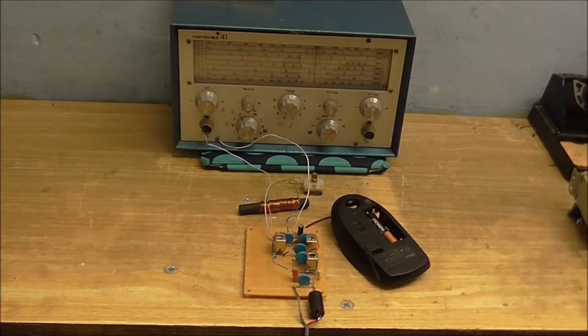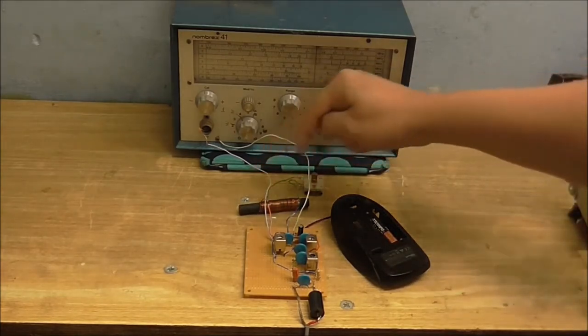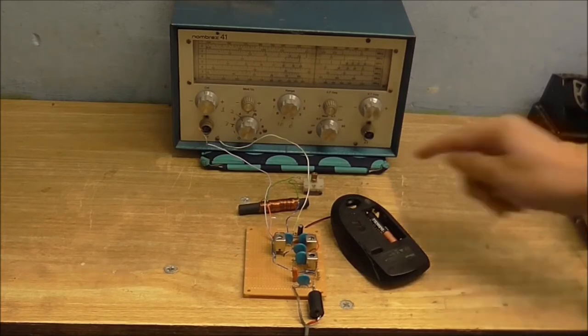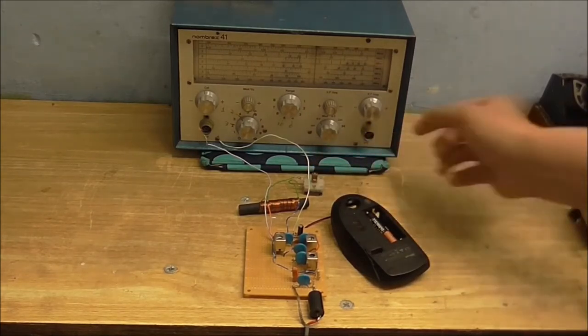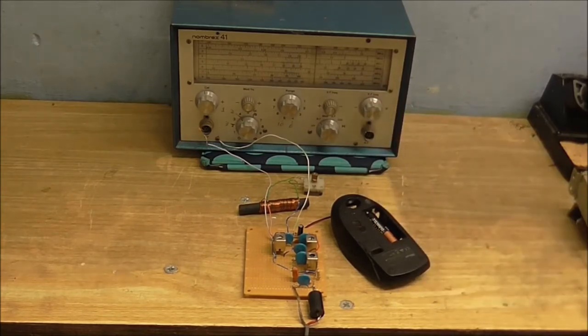Trading conditions apply. Now, like I said before, this only is a sort of a pre-selector. With this, the coil and the variable capacitors are the pre-selector. So, as it picks up some of the frequencies either side of where it's actually tuned, we can get another radio station without having to retune this, but just retuning the local oscillator, which is what I'm going to do right now.